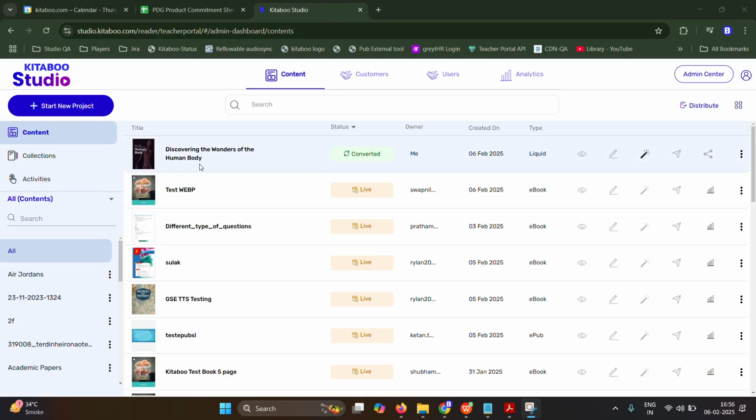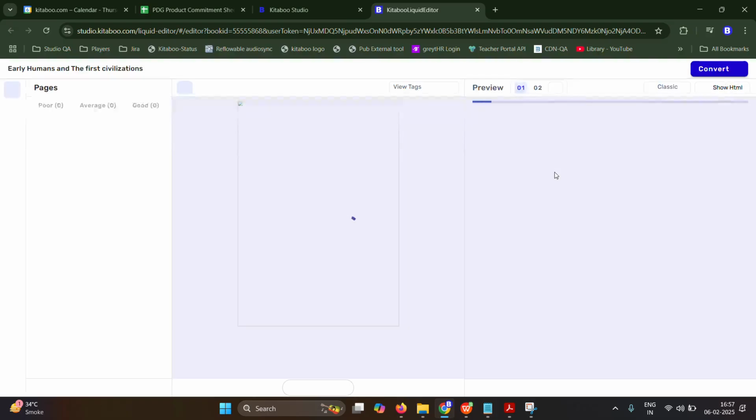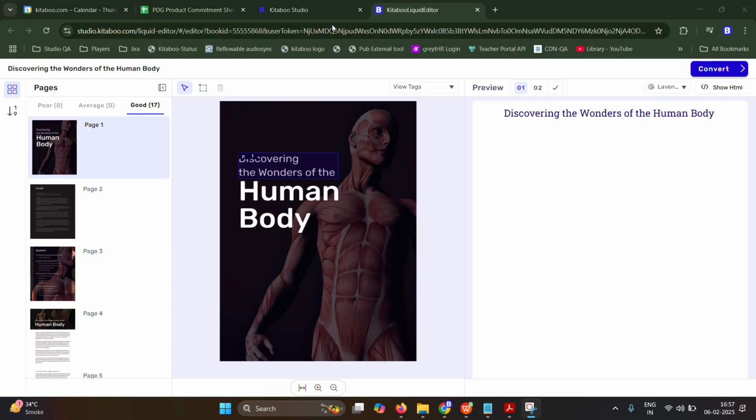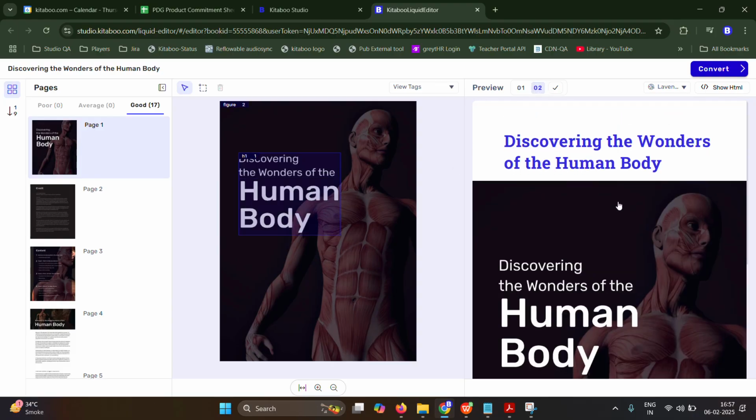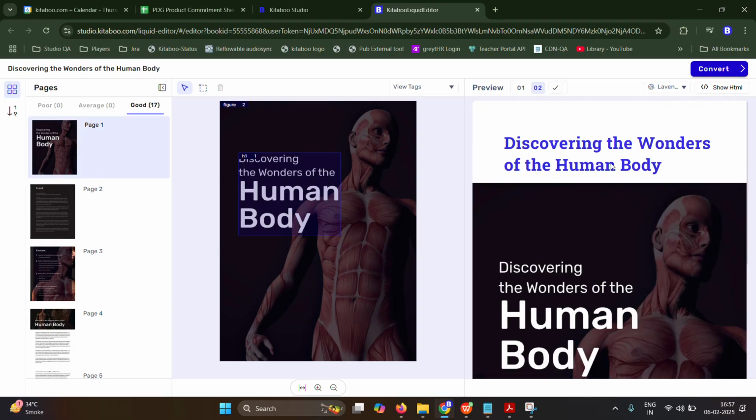Now you can see the title has been converted. You can click on this option to see in the editor what tag has been applied and how the page will look. So everything you will see here. This is how it shows the paragraph, and this is option one, and you have the page for option two as well, showing how the second option is created. This option looks better, so I can just say I want this style.